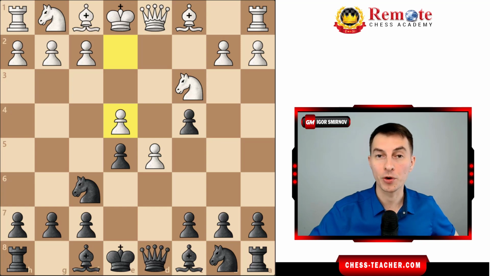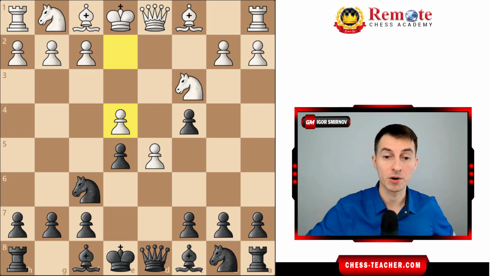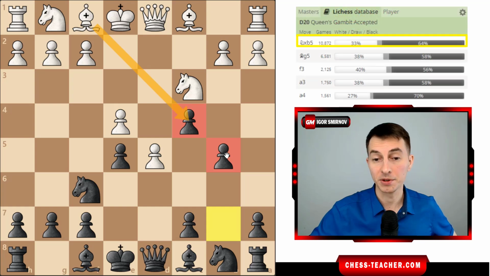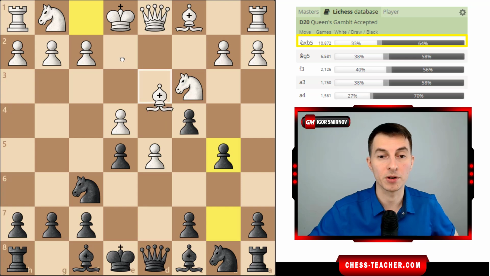But instead of bishop b4, we have another move, which is fairly strong. It's the move pawn b5. White was going to take this pawn with their bishop, so he just defended. And although white can take this pawn on b5, and in most cases they will, because if not, they're just a pawn down, they can't develop their bishop normally over here.